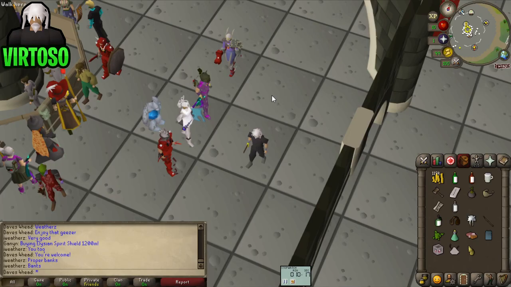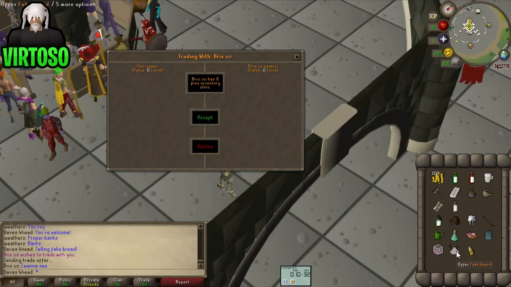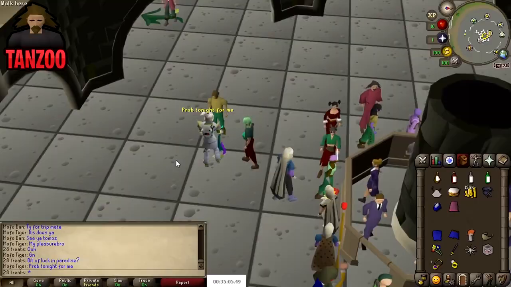They think he's not gonna have more anyway, and this is where we go in. Selling fake bread. I've got a fake beard. I'm gonna say selling fake bread. People are gonna be like, what? I'm gonna trade up to them. They're gonna be like, what the hell's fake bread? They're not gonna know. They're gonna think, oh, this guy's a fucking loser. It's fake bread. Just stumbled across these two men splitting some money.